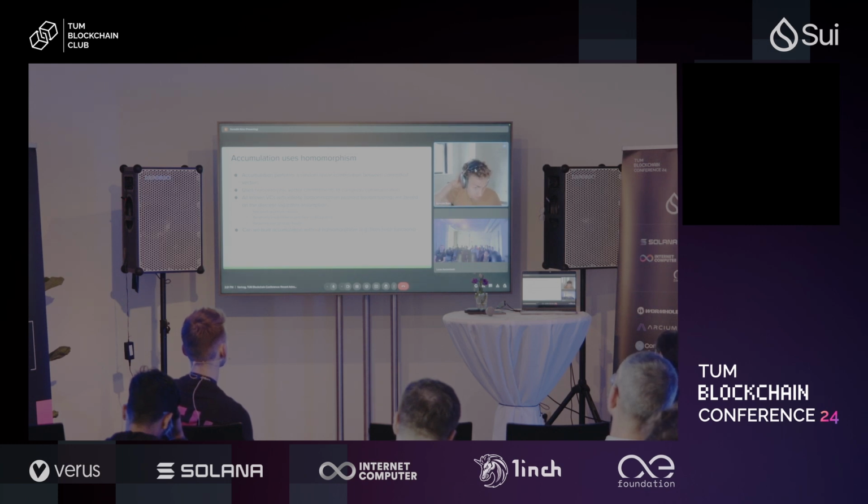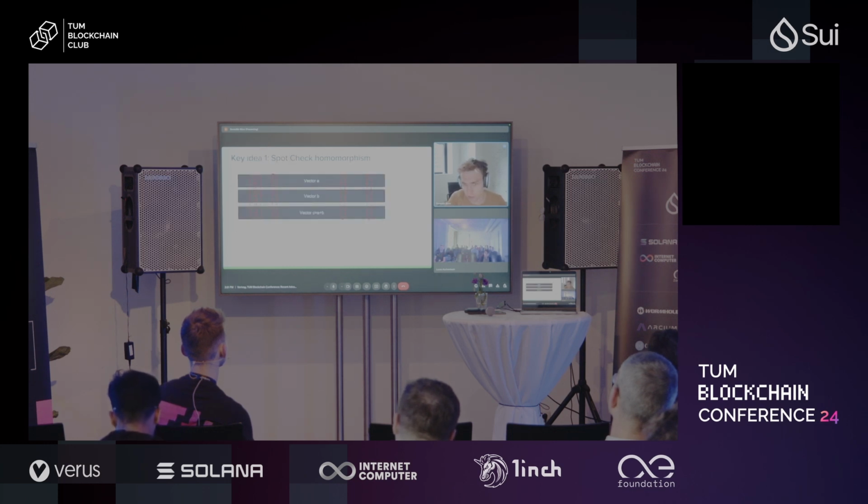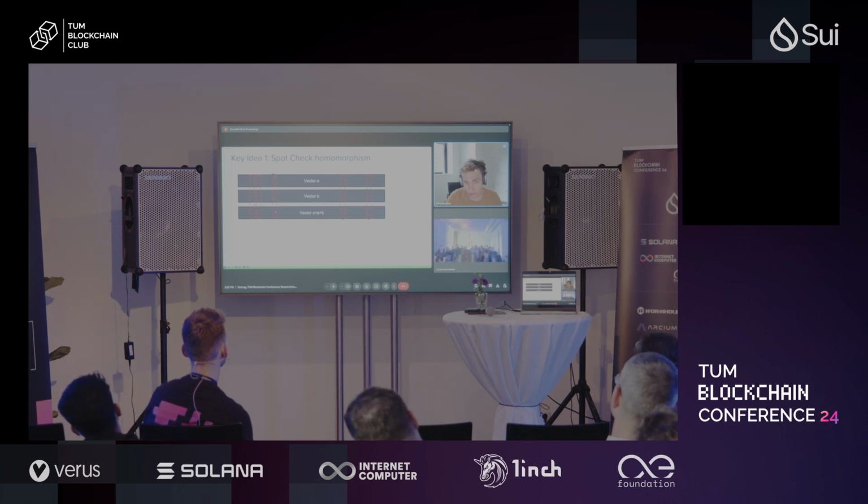So how do we do this? Well, the basic simple idea is that we spot check the homomorphism. Say I have three vectors, then I'm going to spot check these vectors at different locations. Spot checking I can do with, for example, a Merkle tree. So say these vectors are committed using a hash-based Merkle tree, then I could just say, okay, I'm going to check the homomorphism at position 100, so say this red thing here. And so I open these three vectors at these three positions, and then I check whether A100 plus B100 is equal to C100. And I can do this at multiple points.